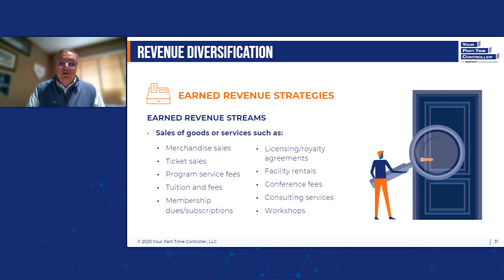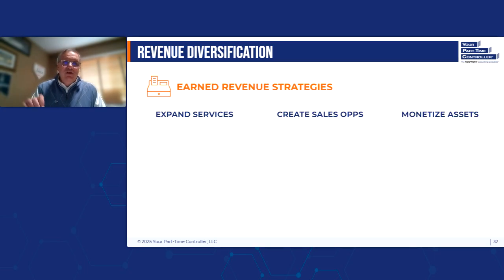So what are the strategies there? I will say before I go into this that anytime you create an option here, you might want to talk to your tax accountant or your attorneys about unrelated business income potential effects. In fact, a little plug here, I believe in 2 weeks on the 28th, we're going to be doing a webinar just like this on unrelated business income. So if you're interested in exploring that, please register for that. But as far as earned revenue goes, here are some services.